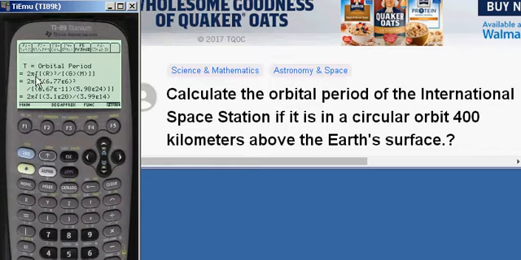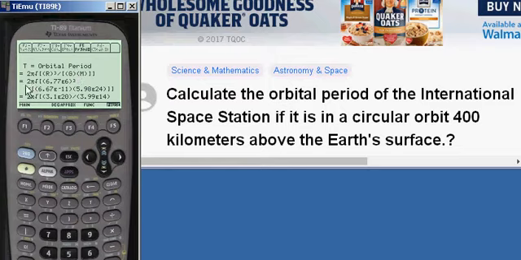Here's the formula: 2 pi times the square root of r cubed divided by GM. G is the gravitational constant. M is the sum of the masses, but the small mass doesn't make any difference because the large mass is so large that when you add them together, it's the same as the large mass. And this would never be the orbiting body, but the planet that the body is orbiting around, like the sun or Earth or Jupiter or whatever. There's other kinds of problems involved too, you know.